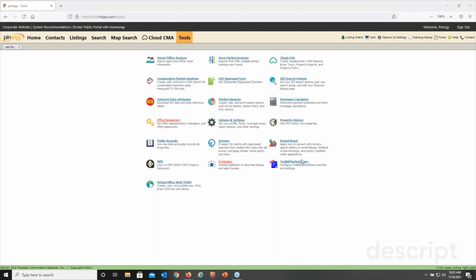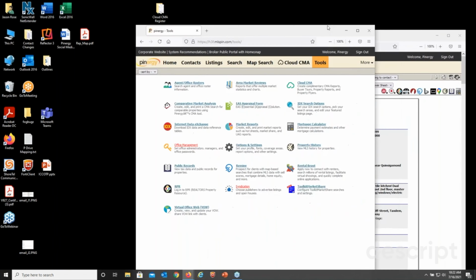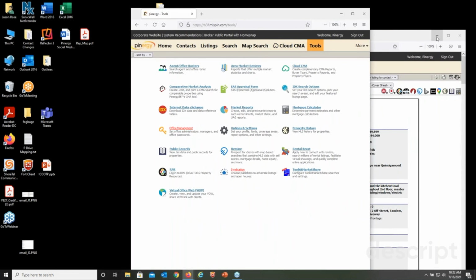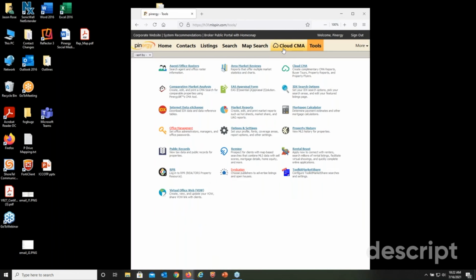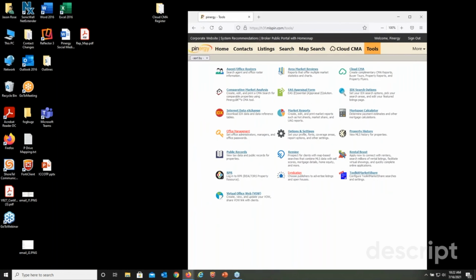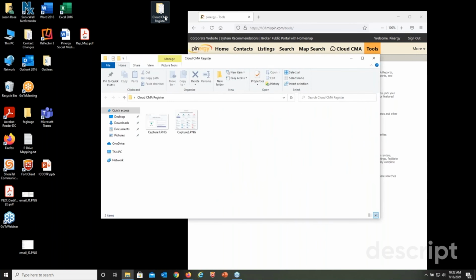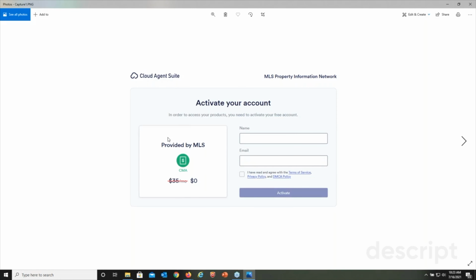All right. So let's jump over to Cloud. I did want to tell you now, the first time you use Cloud CMA, since we've partnered with them, you have to register on their systems. You have to create an account. It doesn't cost anything. But the first time you try to access Cloud CMA by clicking on Cloud CMA up top, you'll get a screen that's probably forwarded to you too, and it's going to look like this. I would do it, but I've already registered almost all of my accounts. And the last account I didn't register, I did to get these screenshots.